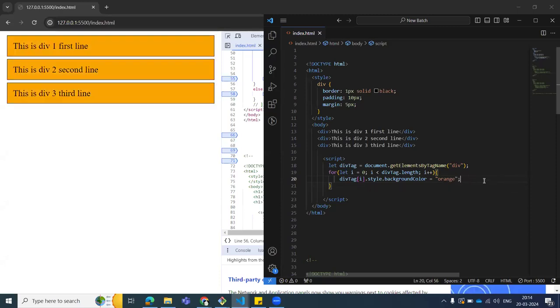Right now for the existing divs, we wanted to add the background color dynamically. Okay, we can use this one.